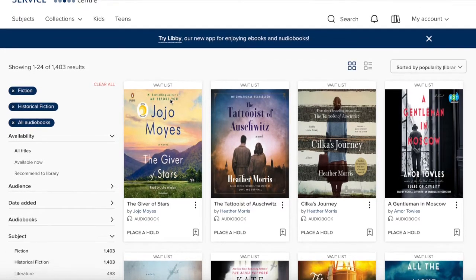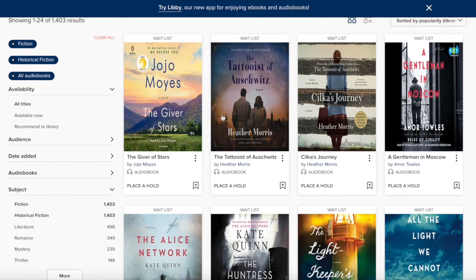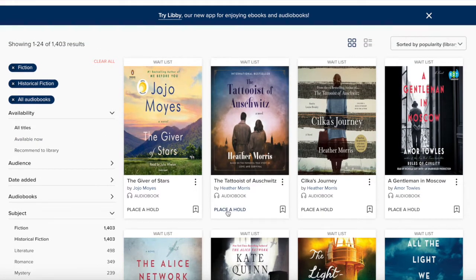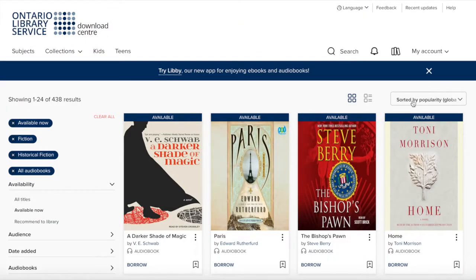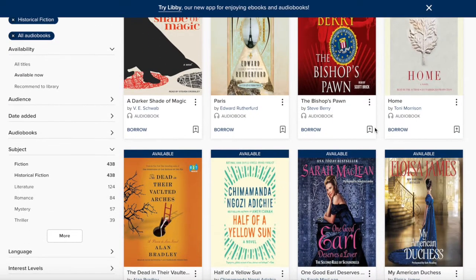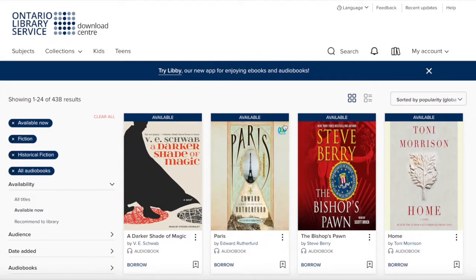And then what I'm going to do is I'm going to come over here. If it's a book that I'm looking for or something that I'm willing to wait for, we can place it on hold. If not, I'm going to click the available now so that we can select an item that we can read or listen to right away. So now I've just gone back to the popularity global, and I just wanted to show you quickly how to remove some of the filters so that you can go back in your search and see all of more what's available.